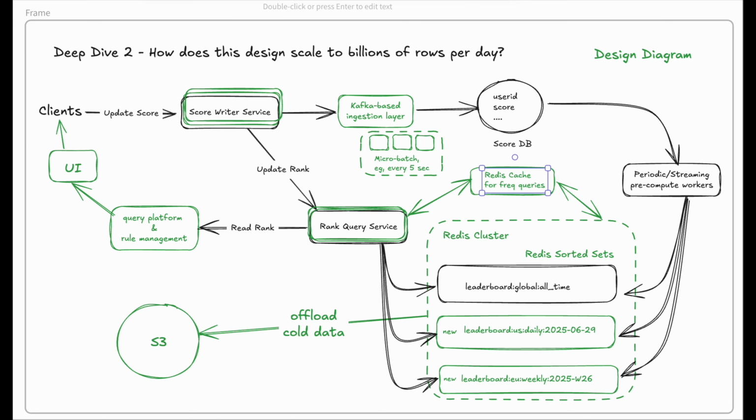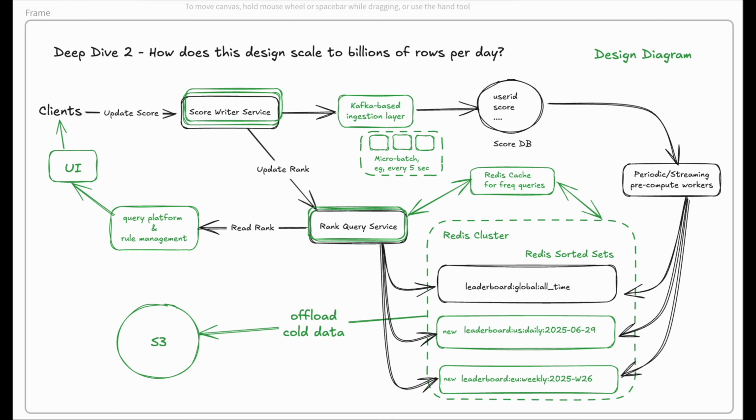Time window isolation. Another way to scale cleanly is to isolate leaderboard keys by time window. For example, Leaderboard Game Daily, 2025 June 29th, and Leaderboard Game Weekly, 2025 Week 26. By separating data this way, we avoid cross-window interference and prevent score updates from clashing across contexts.